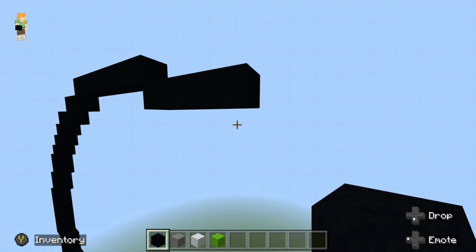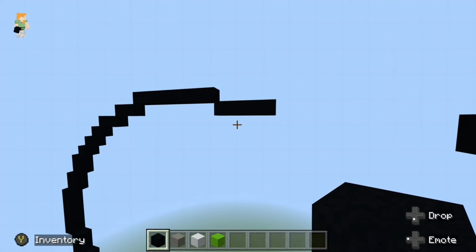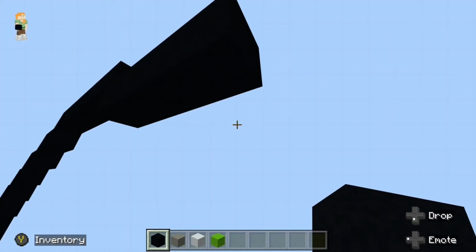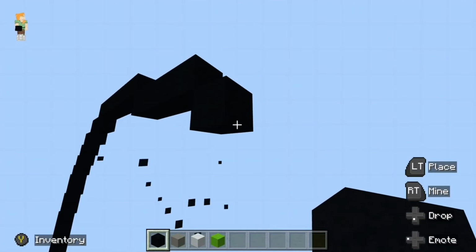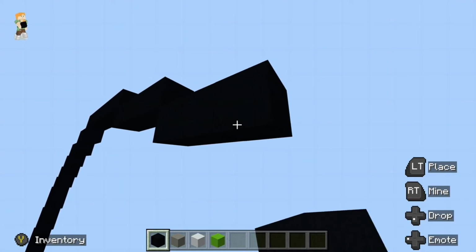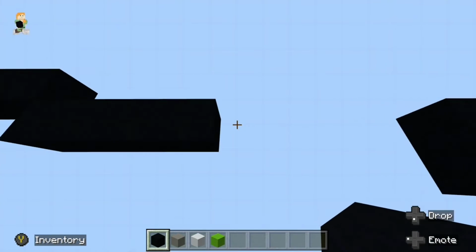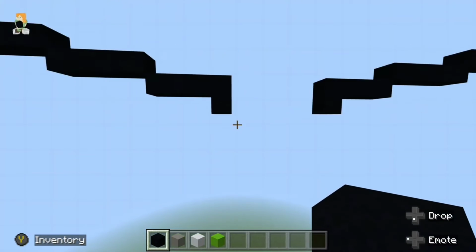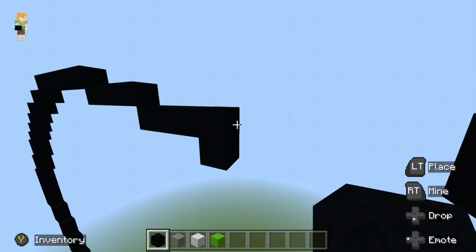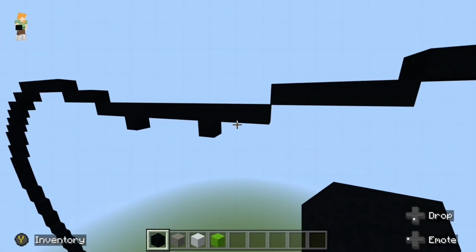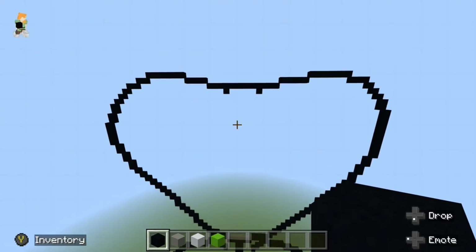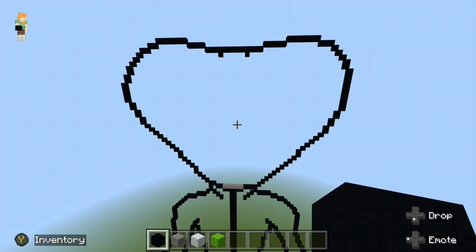and then from there you want to do a down right diagonal and then right by 3 blocks, 1, 2, 3, and then down by 1. And then in the centre here you want to join these blocks up like so. So far the outline of Grey Matter's face should look something like this.